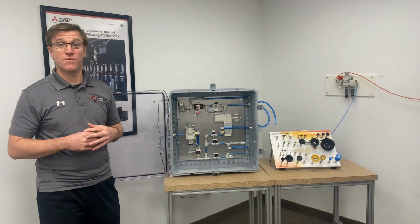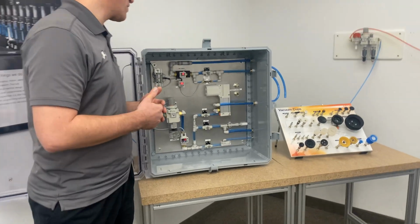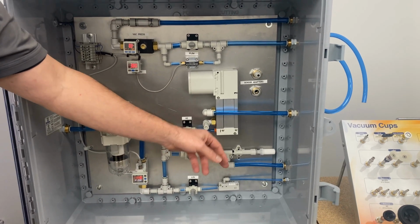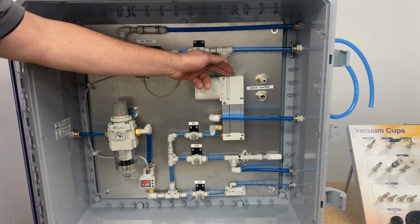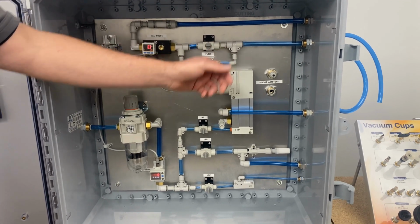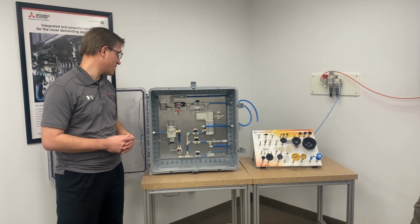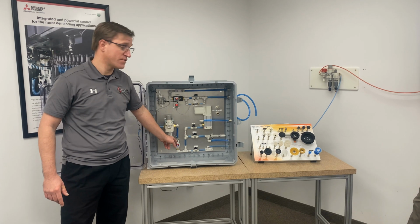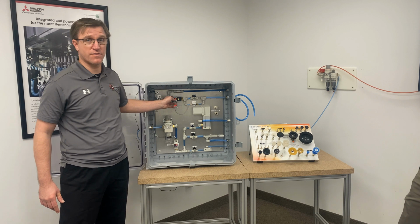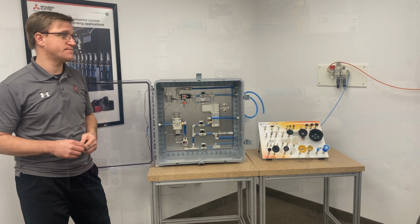The common method for generating point of use vacuum is to use vacuum injectors. In our enclosure, we have 3: a low flow, mid flow, and high flow ejector. Understanding their construction and how leakage affects their functionality is critical to your system design. In addition to the ejectors, our system has 3 sensors: a positive pressure flow sensor, a vacuum flow sensor, and a vacuum pressure switch. Using these 3 components, you can gather critical system information.